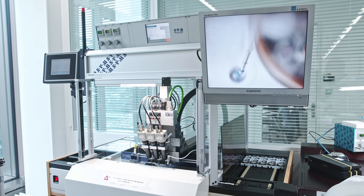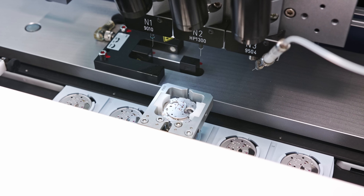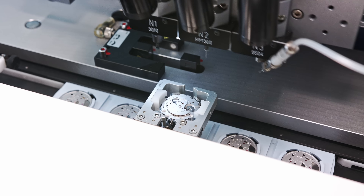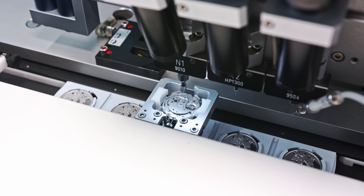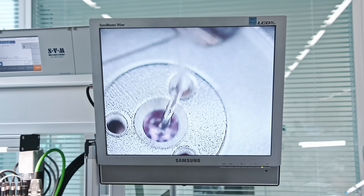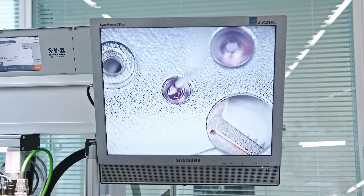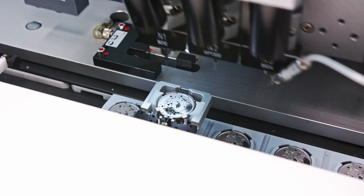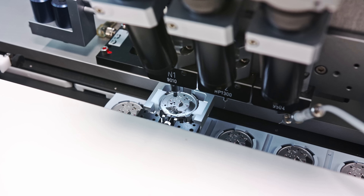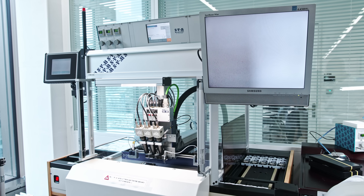Oiling is always a very delicate process in the watch industry, because too much doesn't work, and not enough doesn't work either. This new generation of automatic oiling gives oil exactly where it's needed and in the right place. We need the specific type of oil and lubrication depending on the viscosity and which gear we're lubricating — defining the exact position and quantity of oil, with three different types of lubrication with different viscosities.